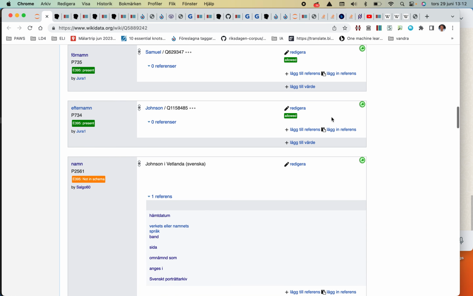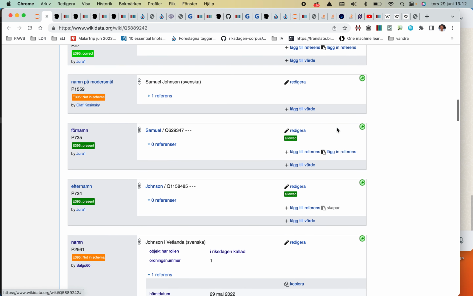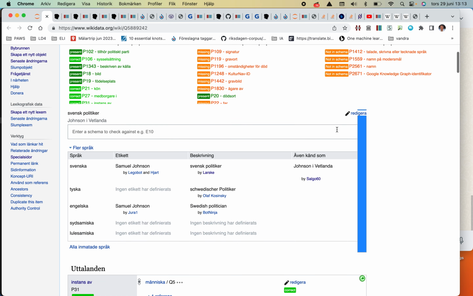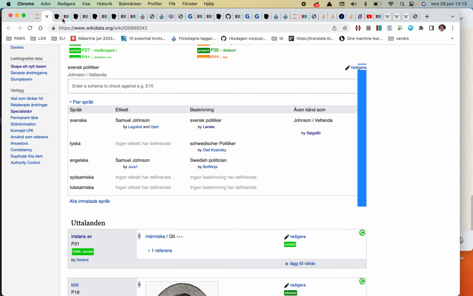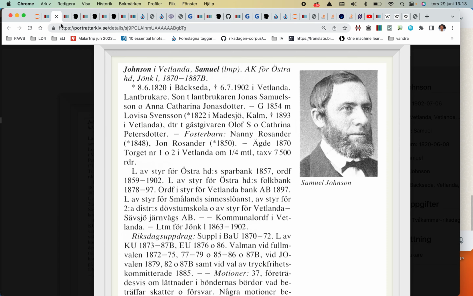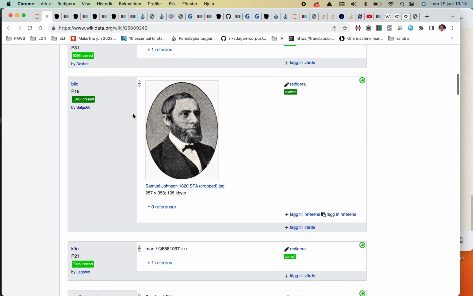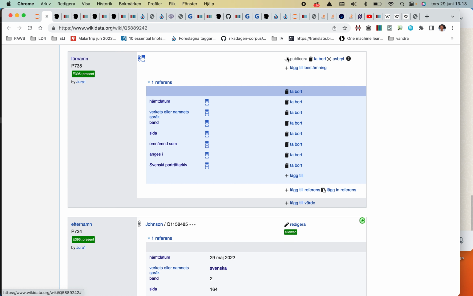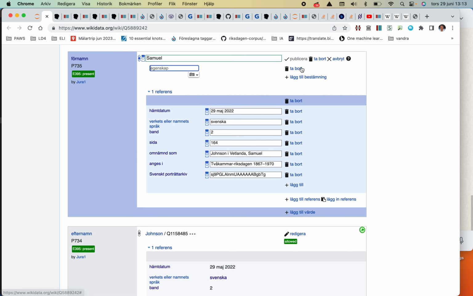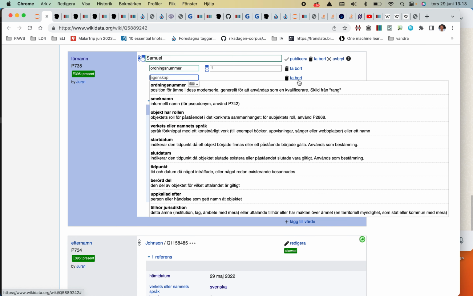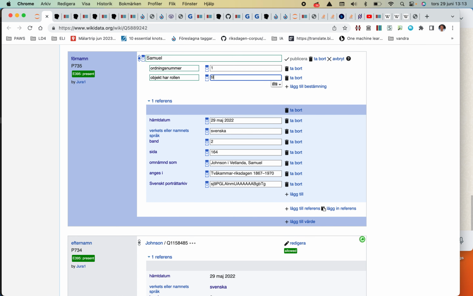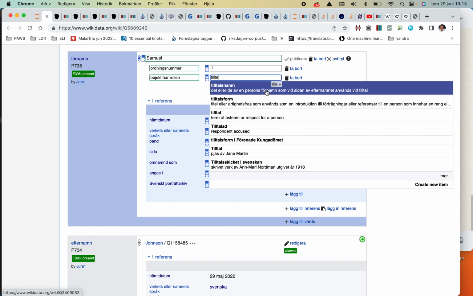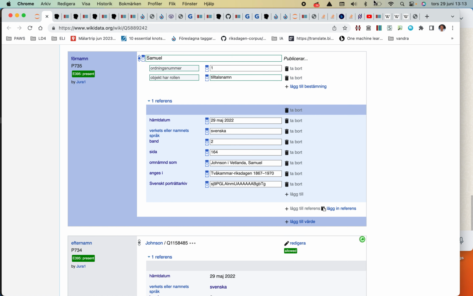Maybe we have the name here, and we have Samuel, and what does he have? And Samuel is the only name he has, so that means that we confirm it with this source, and we say the order is 1, and this is the name he is mentioned by. Good, that's all.